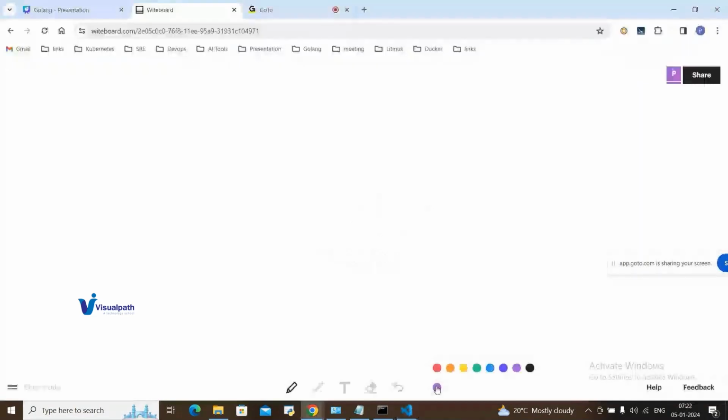So let us understand the project structure for Golang. In different languages there is a different project structure, but I will be explaining specific to Golang. We have module, then packages, and then Go files.